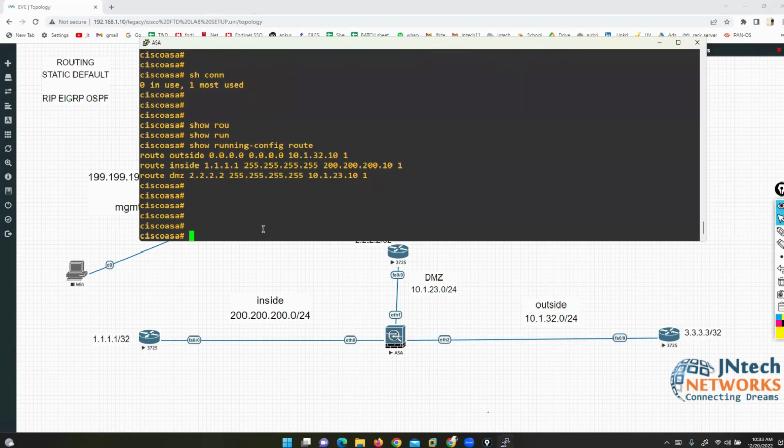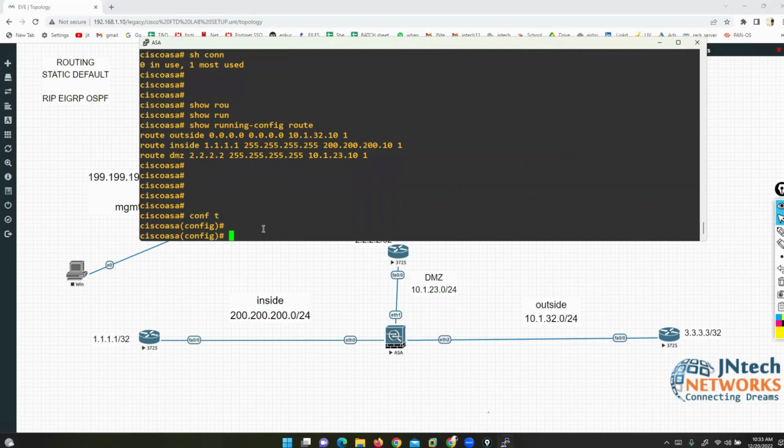Now, in case I want to delete all these entries because I want to configure RIP, EIGRP, and OSPF. I want to use the dynamic routing concept here. So I need to delete. So what we have as per static configuration, I need to delete all entries one by one.